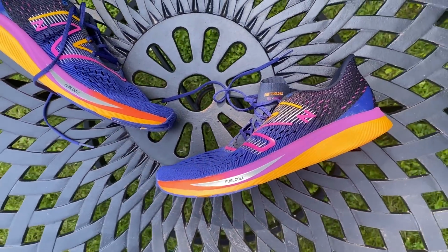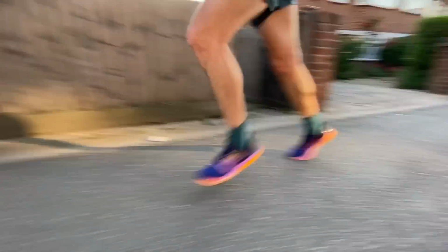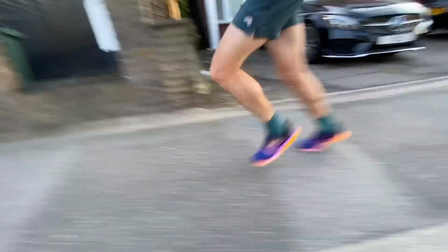And it is cushy. It does help you tick along quicker than you expect when you are not making too much of an effort on the run. And then it does liven up a lot and it wants to go fast. It's certainly a shoe I think I'm going to enjoy pushing past marathon pace towards faster race paces in the future.